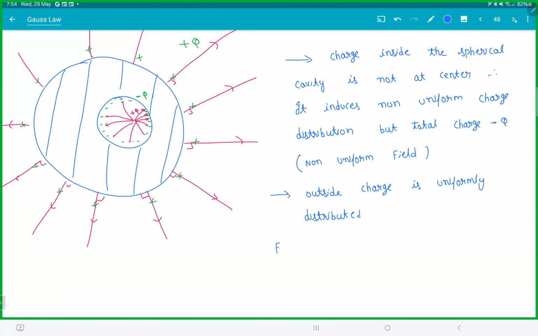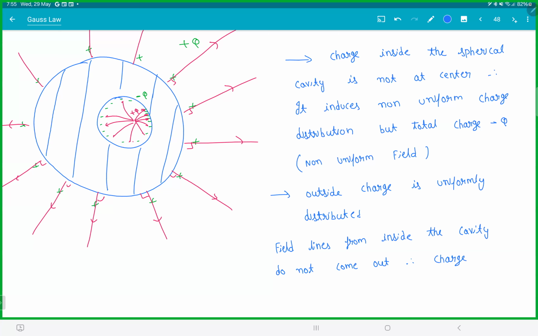The reason: field lines from inside the cavity are not coming out, because there's a conductor in the middle and it's like a shield. Getting it? The field inside a conductor is zero. Not a single field line will pass through the conductor and come out. Every line that is coming from plus Q gets absorbed by this minus Q inside. So field lines on the inside of the cavity do not come out. Therefore, charges outside do not know there is something happening inside.